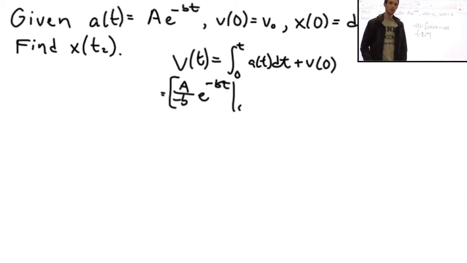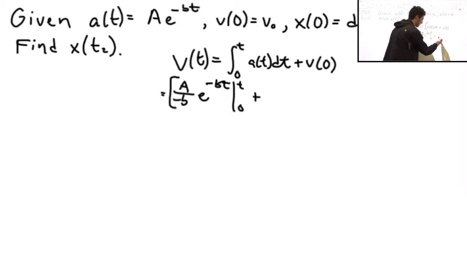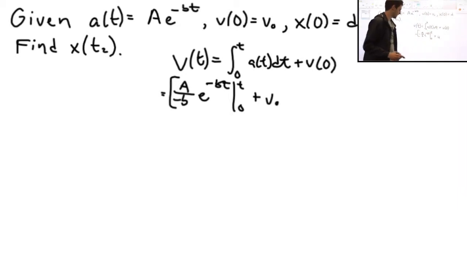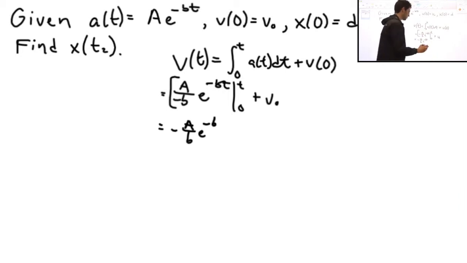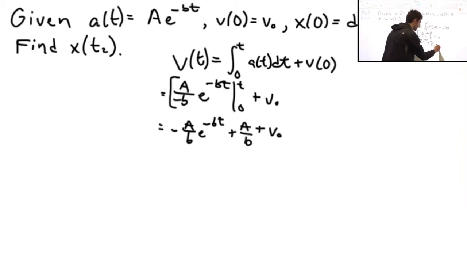But remember, we've got to be really careful and take our bounds after we take this integral. We cannot leave it in this form. So we have to take this from 0 to t, and then add on, at v0, we have a condition of a speed v0. I can just tack it right on the end. If I plug in these bounds, I plug in t for t, and I'm left with the same thing. But then I subtract off when I plug in 0. Notice when I plug in 0 for t, the exponential goes to 1, and I'm left with a minus a, negative a over b, sorry. So I'm going to make that a plus a over b, plus v0.